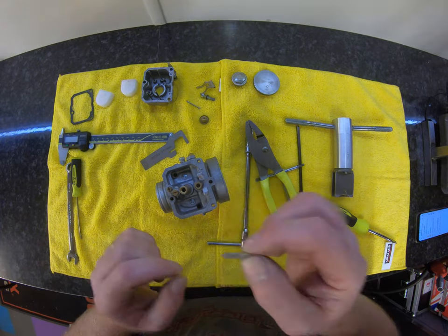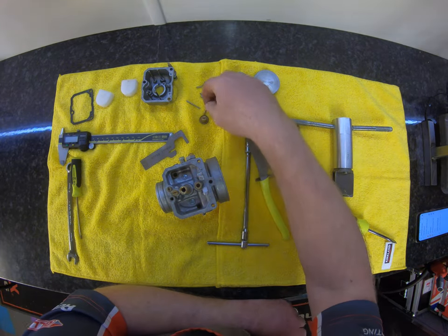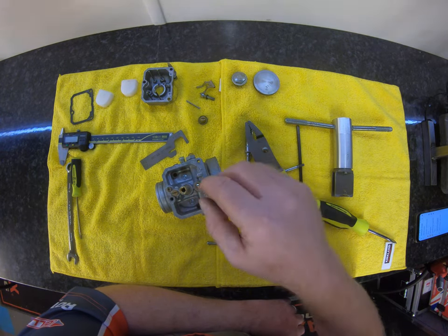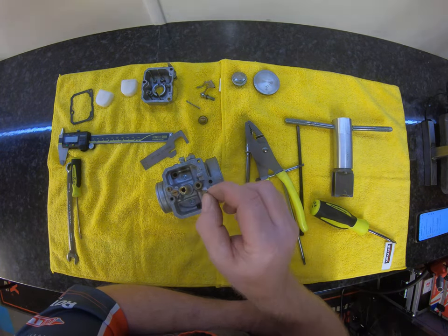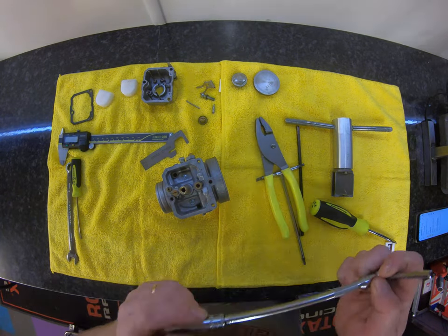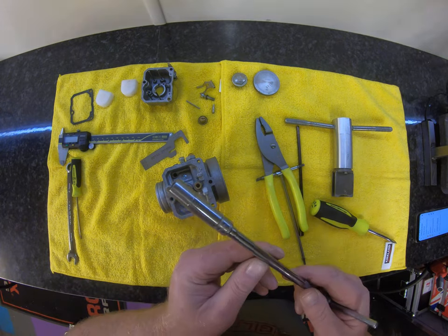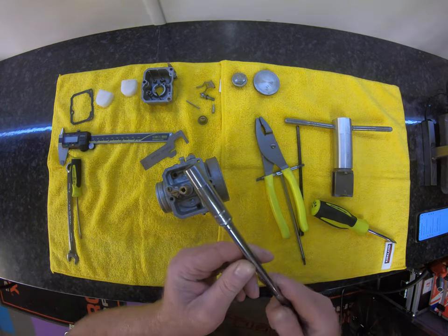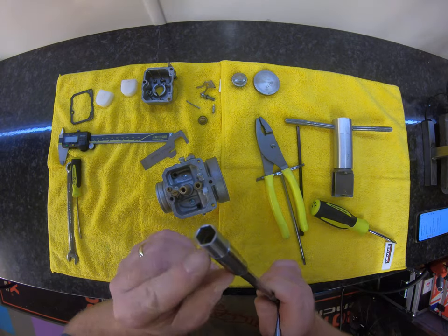Needle now. Invariably, if you put a carb back together, blow through and do not get any fuel going into the carb, this has generally got stuck in the bottom here. Take this out, have a look inside, make sure you clean out what's inside there. This is where you need a 9mm — an off-the-shelf 9mm socket generally won't work, so you need to machine it down like this one at the front.